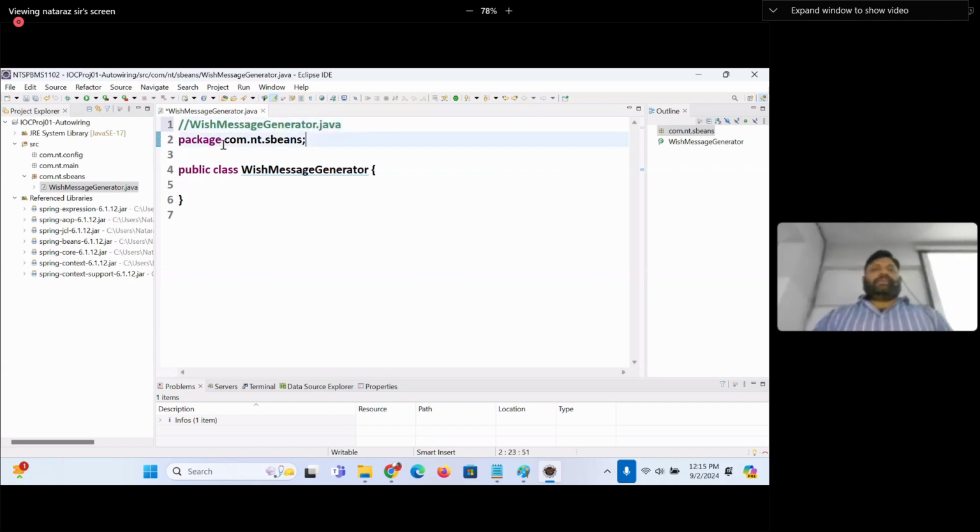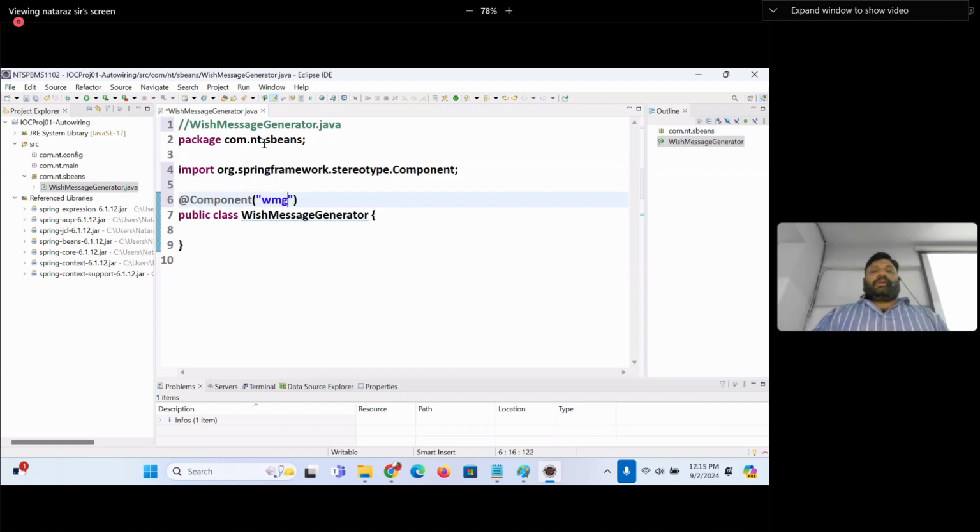WishMessageGenerator.java. At the rate component, WMG. Here, what is there, guys? At the rate component, WMG.